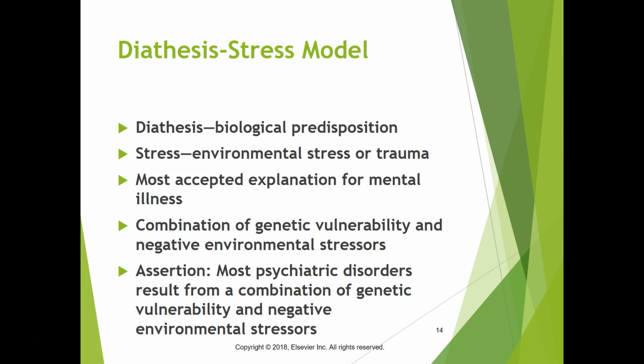So perhaps if that person I just mentioned who's in their 60s or 70s and all of a sudden has this trauma, perhaps, we do have to look at so many other things, such as what we had just talked about. What is their level of resilience? What is their inborn temperament like? Do they have a genetic predisposition to any type of mental illness? So that's kind of what we would have to look at as far as thinking about their vulnerability to becoming mentally ill. So the assertion is that most psychiatric disorders are a result from a combination of that genetic vulnerability and, again, the negative environmental stressors.